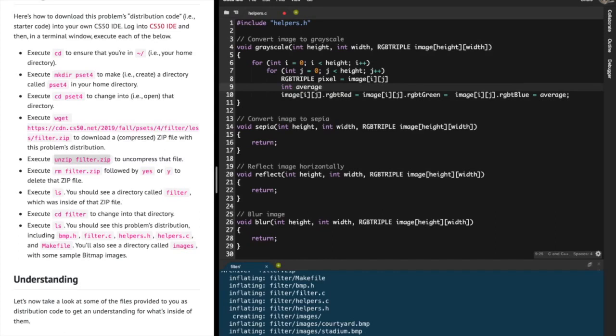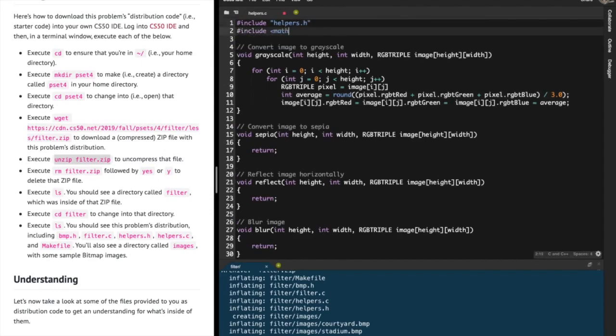To make an image or a pixel grayscale, what we do is we look at all the R, G, and B values, and we take the average of them. We look at the pixel.rgbtBlue, rgbtRed, plus I'm going to look at the green value, rgbtGreen, plus the blue value, rgbtBlue, and then I'm going to divide. Since all of them are integers, we must do a floating point division, so I'm going to divide this by 3.0. Then I'm going to round this, since I need all these values to be an integer value. So I'm going to round this to an integer, store it inside average, and to use this round function, I'm going to use the math.h library.